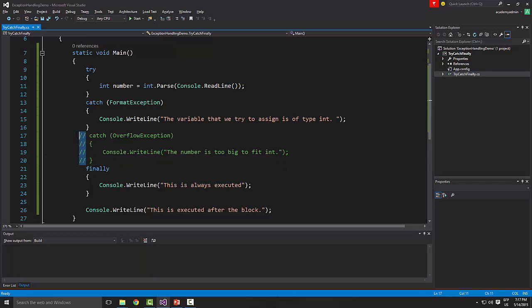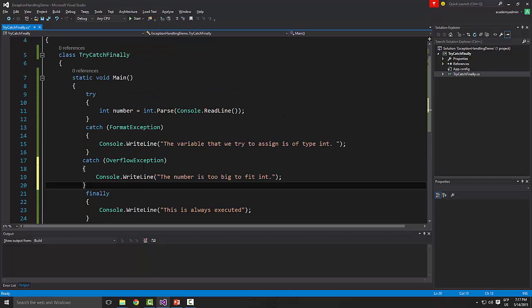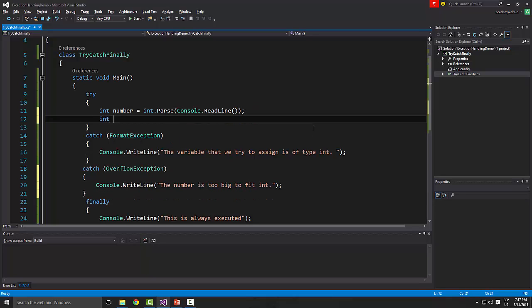I wanted to show you something else as well. All right, let's do int result equals... What is going to happen if I do something like 5 divided by 0 here? I can't divide by 0, error. Is that going to be when I compile or while it runs? Is it going to be an exception or an error? Okay, it's going to be an error, I think. Let's see.